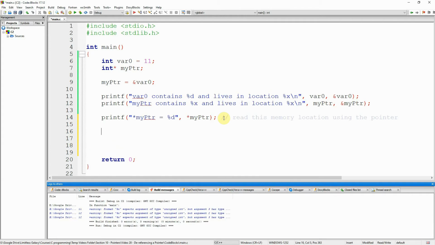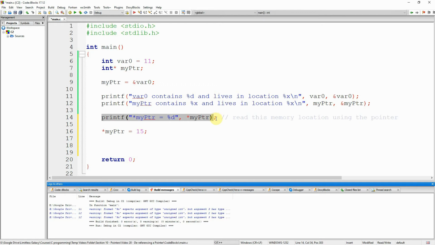Interestingly enough, it is possible to also write to a memory location using the pointer. So here's what I'm going to do. I'm going to say dereference the pointer my PTR, and inside the place that my PTR is pointing to, I want you to write the number 15.